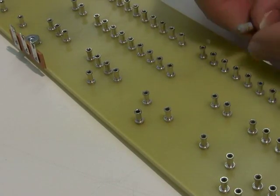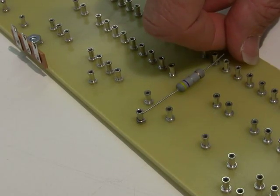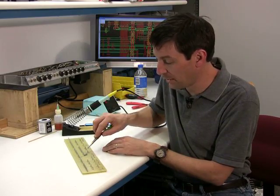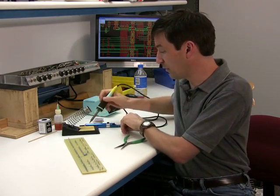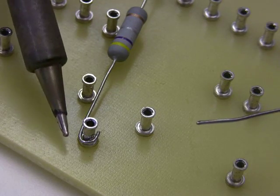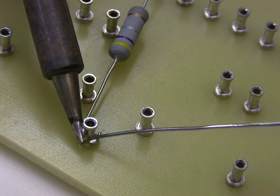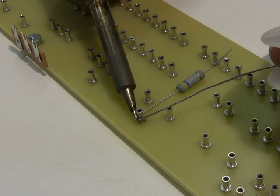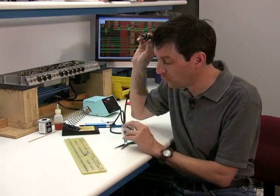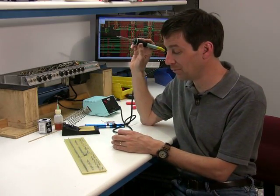In military soldering, they only require that it be around half the terminal. I'm going to lay it in this terminal right here. As you can see, I've got it right on — it's halfway around and pushed all the way down against the bottom. I'm going to take my soldering iron — note that I wiped it on my sponge so it's nice and clean — and take my solder. I'm going to lay the iron against the terminal and the component, heating both of them up. It's going to take a little more heat because this is a larger surface. I feed my solder in, and as it feeds around I pull it off. That is a good connection for a terminal — that would be mil-spec.